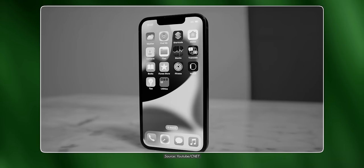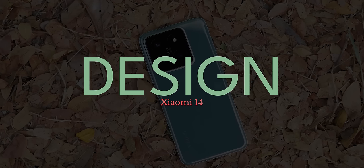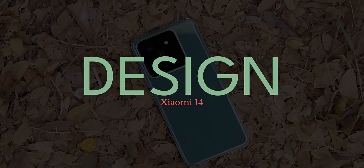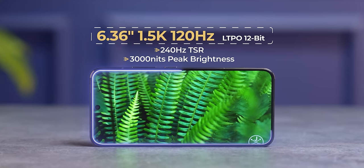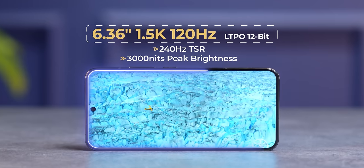When Xiaomi first gave us the briefing for the Xiaomi 14, they were insistent on not calling this a small or compact phone. I understand where they're coming from because customers don't seem to prefer small phones — even the iPhone mini was discontinued. Is this really a small phone? I'd say it's the Goldilocks size. Most of us at Track & Tech think 6.4 inches is ideal, and the Xiaomi 14 has a 6.36-inch screen. It's in a very nice and compact form factor.